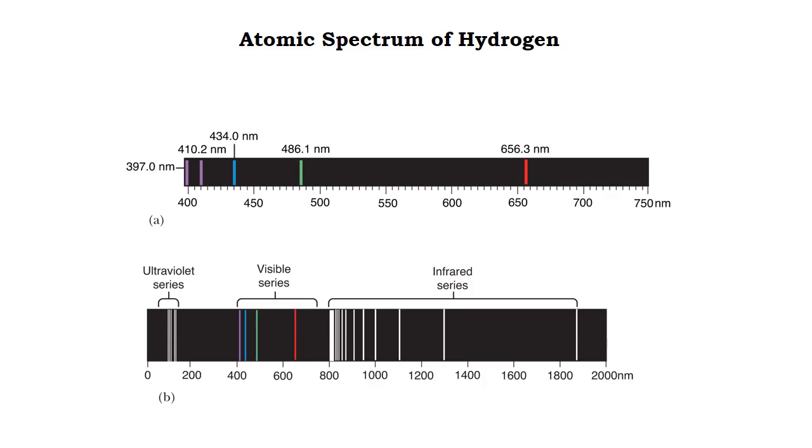So the visible region is A. And you can also see now that sometimes there are actually 5 lines in the hydrogen spectrum. That 397 nanometer line, sometimes some people can see that and some people can't, so that one's sort of optional. Sometimes you see it and sometimes you don't, it just depends on your eyeballs. But at the bottom you also see the other two, the Lyman and the Paschen series, in addition to the Balmer series, which is the visible spectrum.